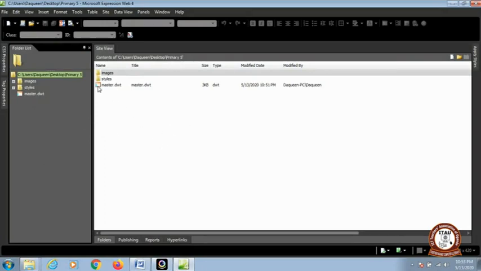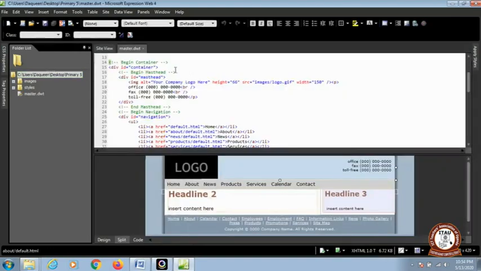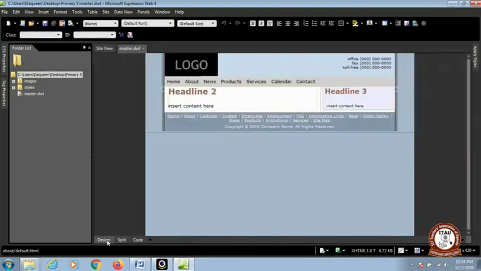So having done that, you double click on this master. Double click on the master. For now, we don't want this code. For now, let us concentrate on design. This code, we shall come to later, where we shall split and see both design and code. Now, you remember the site has to have a logo. You must have a name, and it has this navigation. So let us start with the logo. You can create a logo, but for now, I'm not going to create one. Maybe I will come in another session to show you how to create a logo.